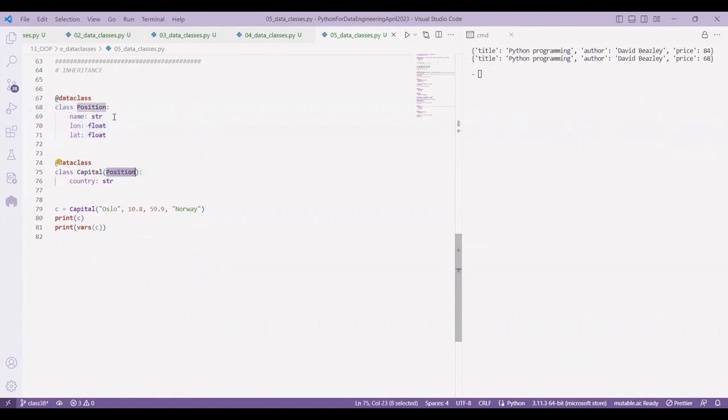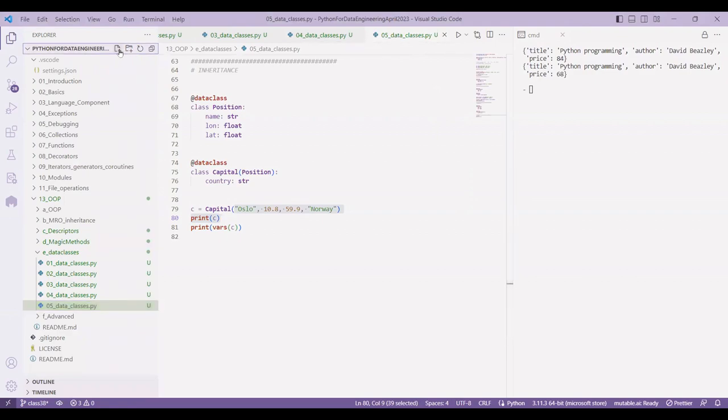See here, you are doing inheritance. So obviously this will have four values. Now when you are defining it, if you pass one value, it will throw an error. It needs all four, right? So like that we can do inheritance also. Whatever you are doing with basic things, all those things we can do with data classes also.